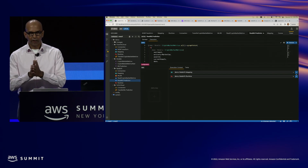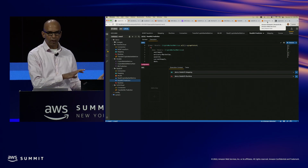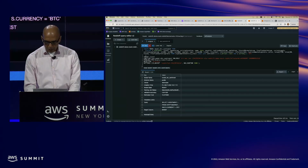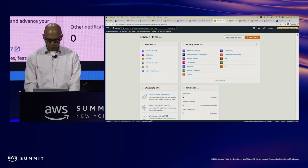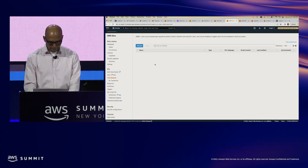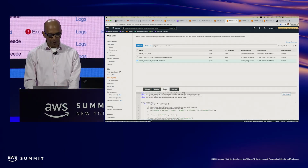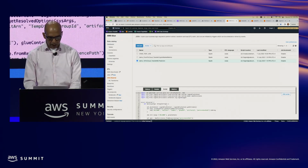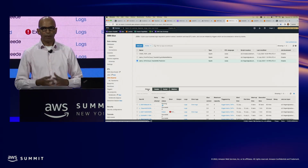Let's take a look again at the Glue console that Nick was showing earlier to see what stage this particular move from Redshift back into ThinCloud looks like. We can see that. Let's go into Glue. Take a look at this pipeline. This pipeline is still running. It has the same script as was explained earlier, with all the jars and other things being done by the GitLab build pipeline. And as soon as this pipeline finishes running, we're going to be able to get into Plot Tool and look at the results of our ML prediction.